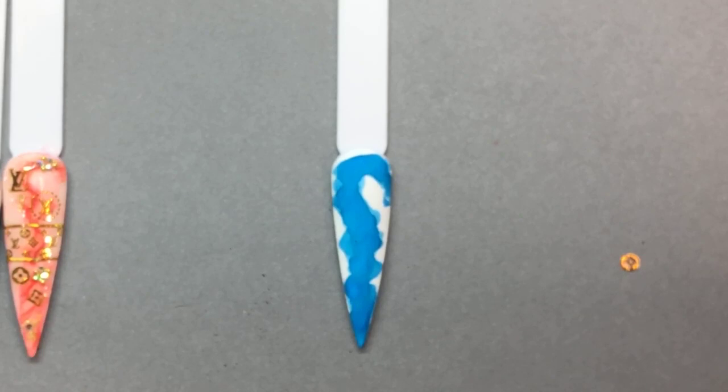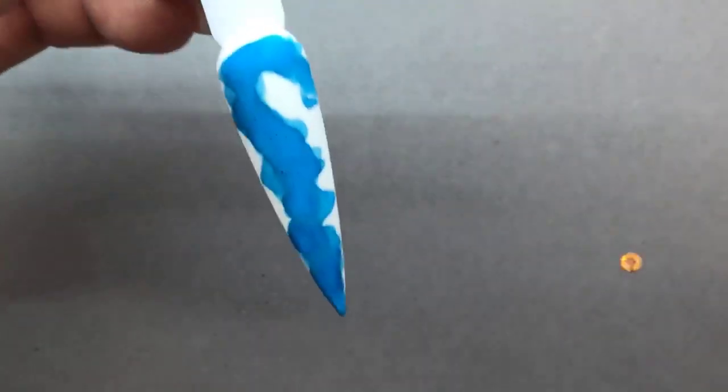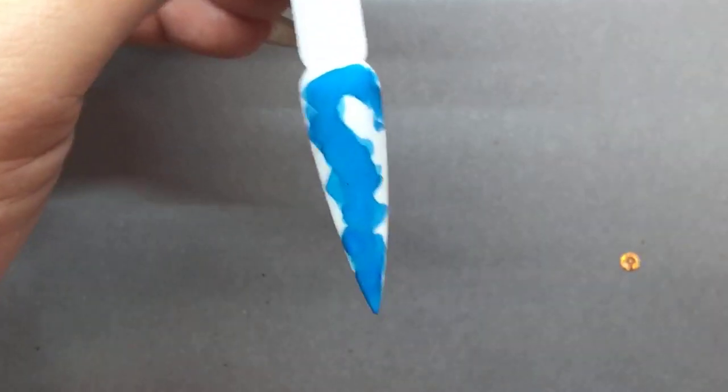Platinum's got a great question. Should I always begin a marble design with a white base? A white base is always the best for you to really draw and create a lot of designs. Also, you can do light pink, but the white base will pull out the best, because if you're doing 3 or more colors of fusion inks, it will blend out naturally and create a different background for you, which I really like.